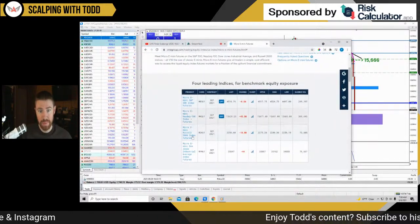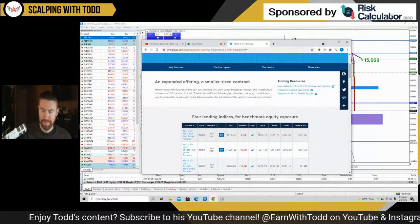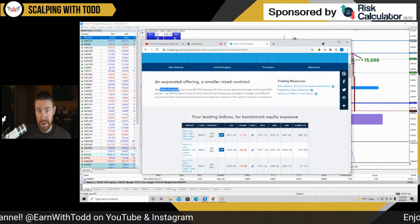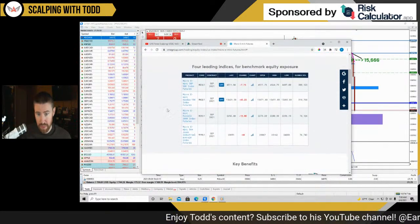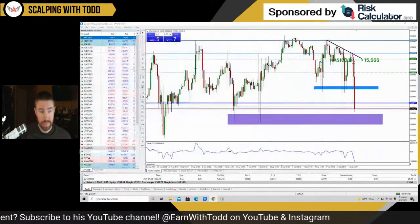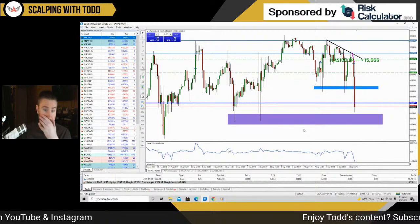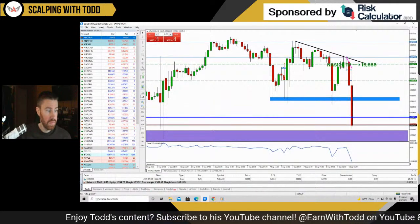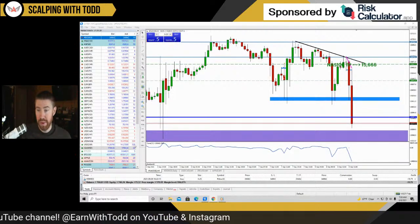Basically, trading micro E-mini futures, you can trade those on the regulated brokers. That will allow you to get the same point and pip values as if you're trading on MetaTrader 4, because micro E-mini futures are 1/10 the size of the regular futures. So it's basically the equivalent of trading NASDAQ or US30 on MetaTrader. But the only thing I trade on is MetaTrader so far. Micro E-mini futures, yep.